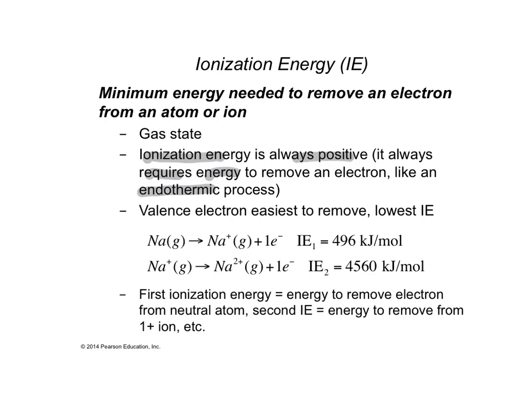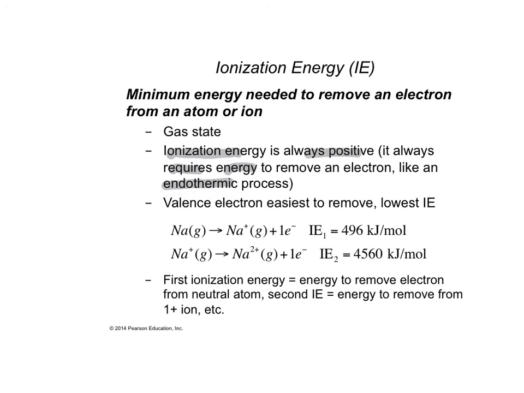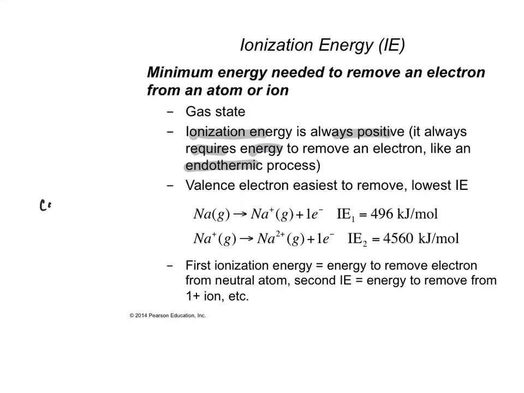Also important to note is that our valence electrons are the ones that are going to essentially be plucked off first, right? So the valence electrons are the most loosely held electrons. They're the farthest away from the nucleus, and so it's going to be the easiest to take one of those away. And when we do this with respect to ionization energy, it's always sequential, right? So let's say that we had something like calcium in the gas state, specifically in the gas state, and we wanted to form the calcium 2 plus ion. So this wouldn't happen all at the same time, right? We wouldn't take 2 electrons away from calcium to form calcium 2 plus.